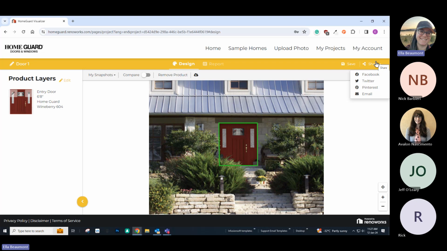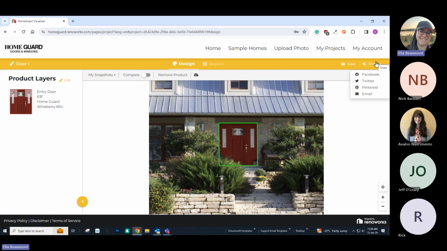So potential users could come in, click on that, and explore what the product looks like on that project. Any changes that they make to that project, if they want to start playing around and exploring the different colors and stuff, it's not going to affect the version of the project that you have saved to your account. It's just going to let them explore it temporarily. These changes will only be saved if you are the one who has that saved to your account and you're the one making those changes.